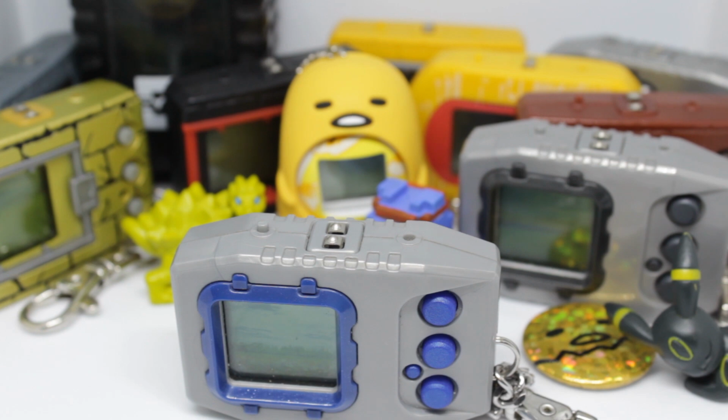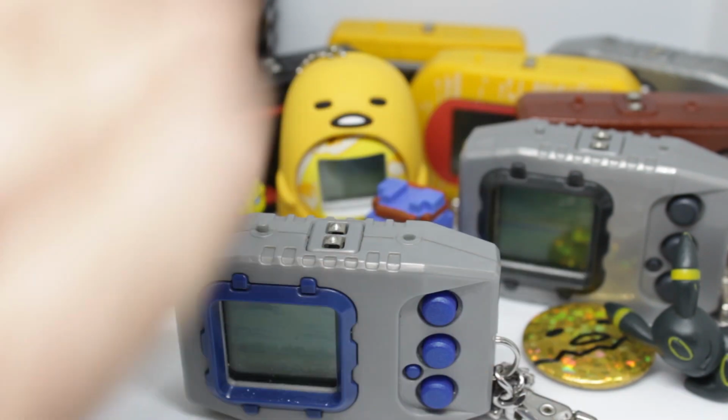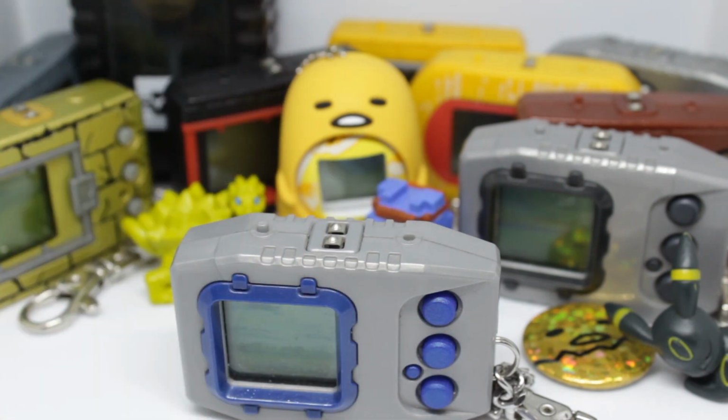Let me know what else you think this set is missing. I know I have a lot of devices and a lot of stuff that really actually doesn't get shown off even in the old set, so maybe we'll introduce it in the new set. I don't know. I'm still testing to see what the heck I'm going to do with this. As far as what's going to be the constant, I don't really know yet. All I know is that I'm digging the lighting and I'm digging the light box action.